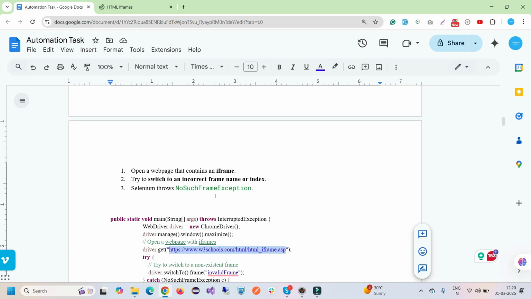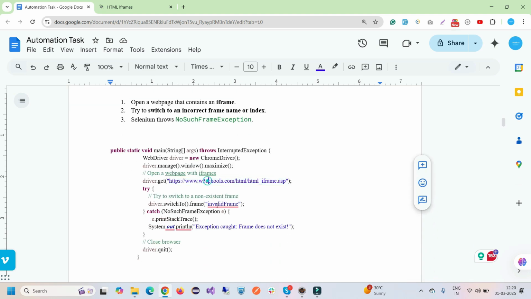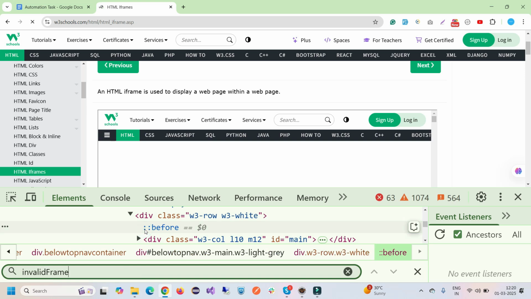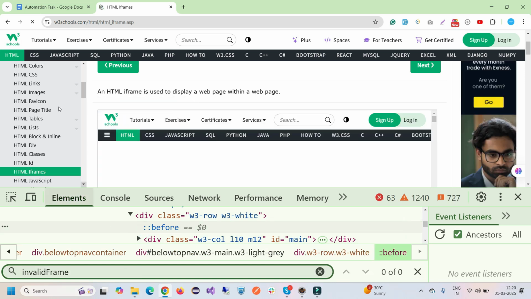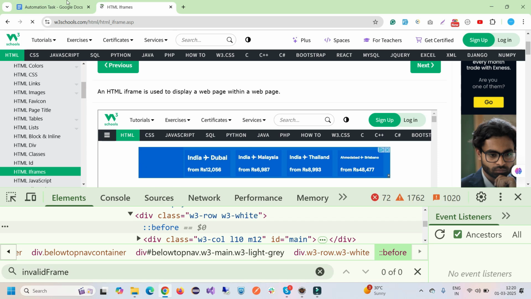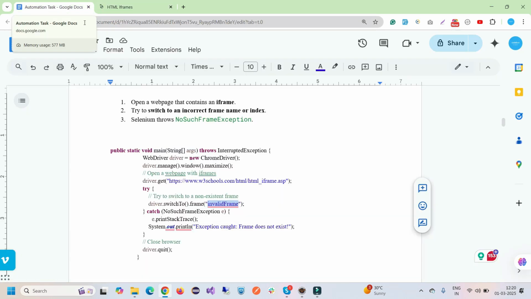So let's say we have XPath here, iframe name as invalid frame, and in this case we will get this exception.